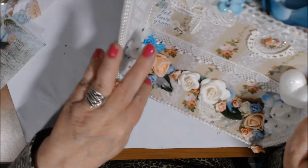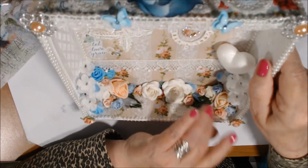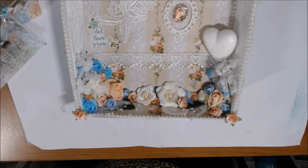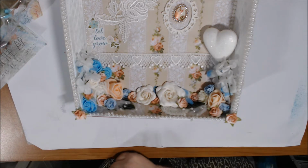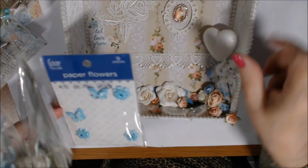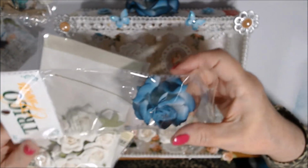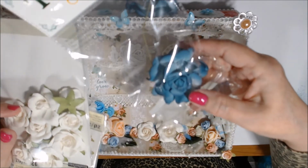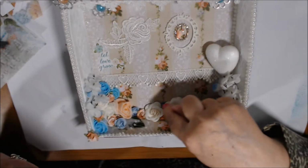And then these sprays I have under here, those I think I had bought at either Joann's or Hobby Lobby. I can't remember. A while back. I think I put the rest of them away. Oh no, here they are. Oh no, they aren't. I didn't end up using these, so I'm not sure why I have these out. Never mind. Okay, so then the rest of them, I already showed you the little butterflies up here and the little flowers on the ends there. Those were from Love Nicole from AC Moore. This, the big one, had been gifted to me by, I think, Isabel and Nada. I've got some white ones down here, there and there.